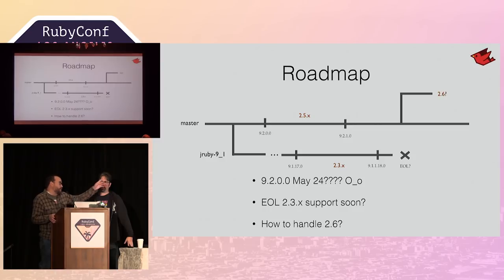So between 9.2.0 and 9.2.1, that was a 5-month period. We're very sorry. And then in the last 7 days, we put out 4 point releases. We made up for lost time. About 30 minutes after each release, we'd get a report, and they're like, oh, crap, we have to put out another release. But we're not going to keep putting out 4 releases a week. We should slow down to about once a month or a month and a half and try to stay true to that.